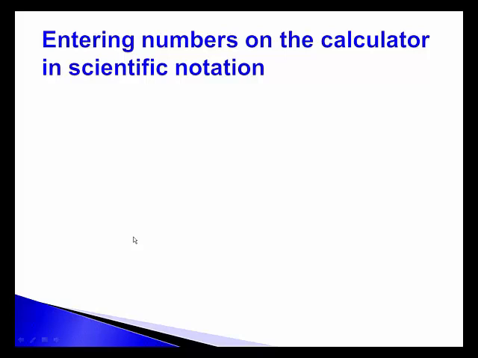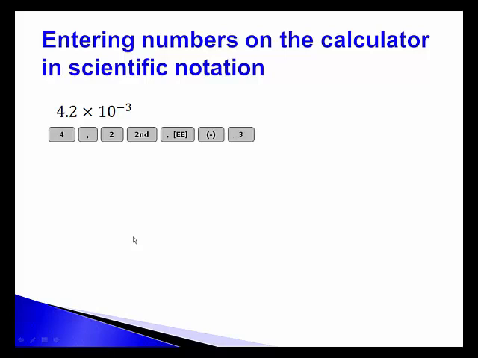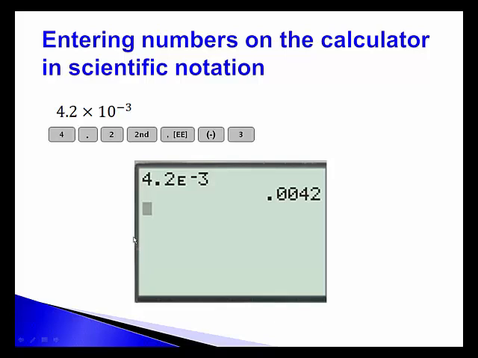Let's enter numbers now on our calculator in scientific mode. Let's say we want to enter 4.2 times 10 to the negative 3rd power, and we want to enter this exactly as you see it in scientific notation. Our steps for doing that are 4.2. We do not write the times and we do not write the 10. Remember how your calculator simply used the exponent? Well, we need to tell it now that we're going to enter the exponent. And we do that by entering second, comma, which is an EE, and then the exponent. In this case, a -3. When you enter that on your calculator, it knows that what you have entered is actually 0.0042. I want to point out to you one more time that on the calculator it displays a single E while you actually entered a double E.